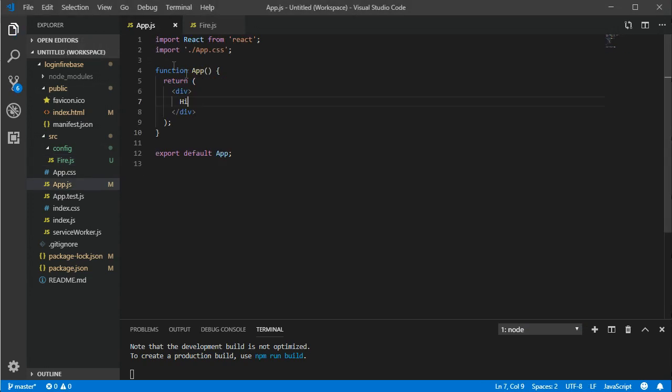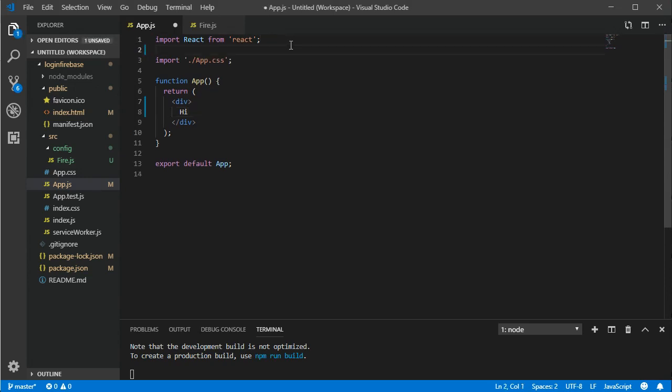Now let's go back to our app.js file and let's import this Fire file, which has the configuration. So import Fire from config/fire. Okay, now here we should have a class.